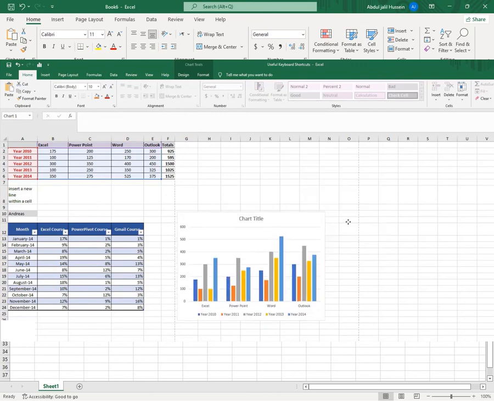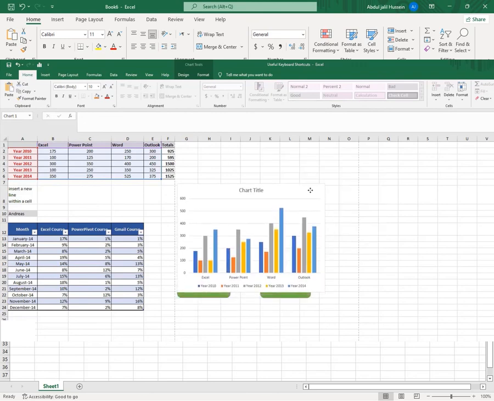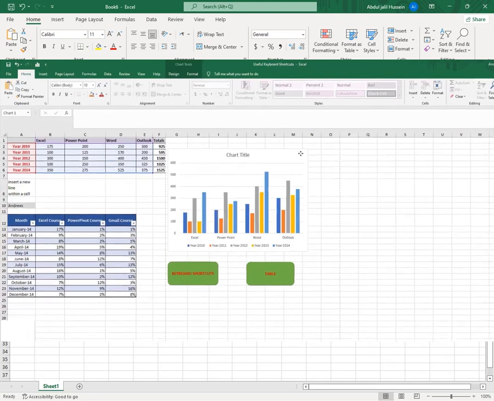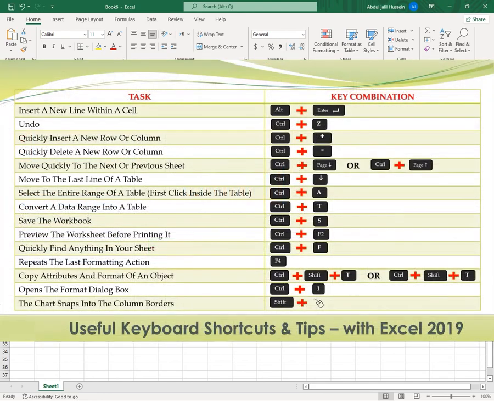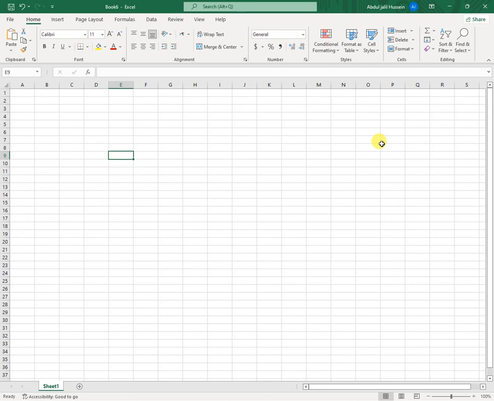These are a list of the most useful keyboard shortcuts. These simple keyboard combinations can save you a huge amount of time in the long run. So please download the project file and practice them. You will not regret it.